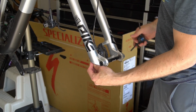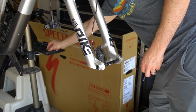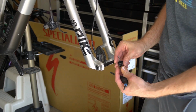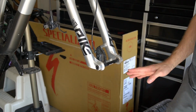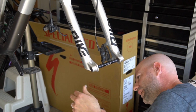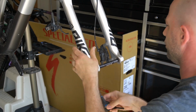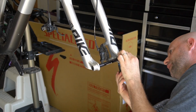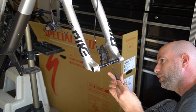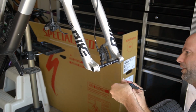So I've already used a 2 mil to get the rebound adjustment knob off of the bottom. So that's sitting here. It's just one little Allen key that holds it on the side. Pull it out. Set that aside because you're going to need it again. I already let the air pressure out, and I have taken what is this, a 5 millimeter, loosened up one side. I'm loosening up the air side now. And I have a bucket underneath of this because I believe we're going to get some oil that comes out of this.